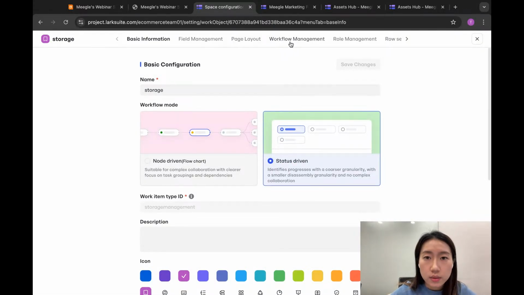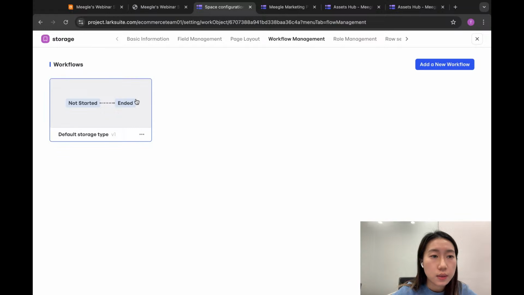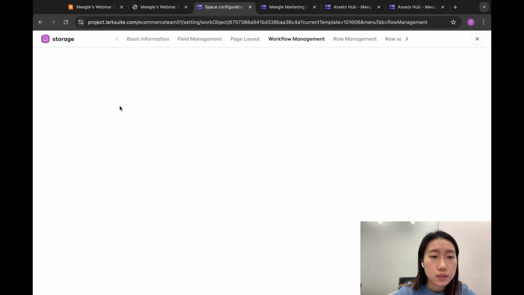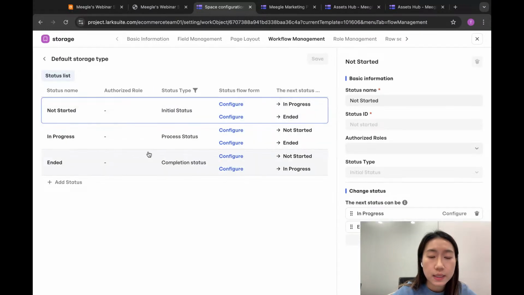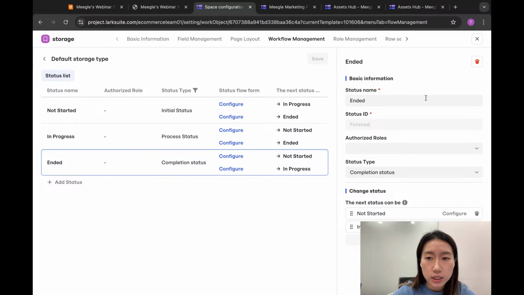Similarly, we also go to workflow management, and we can see that the default storage type was set by the system with three statuses known as not started, in progress, and ended. And we can always adjust these or delete or add new ones.